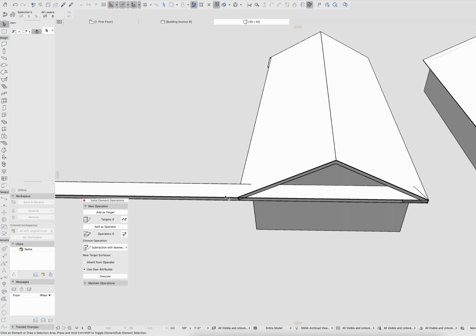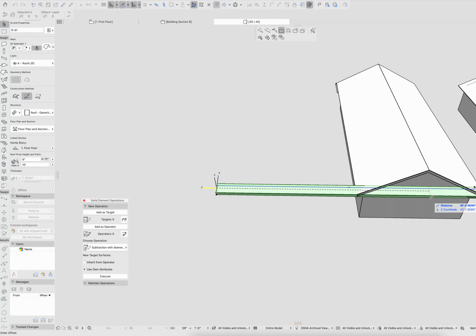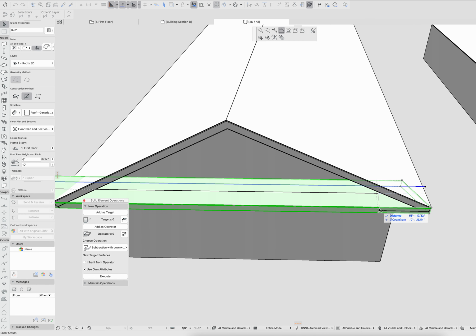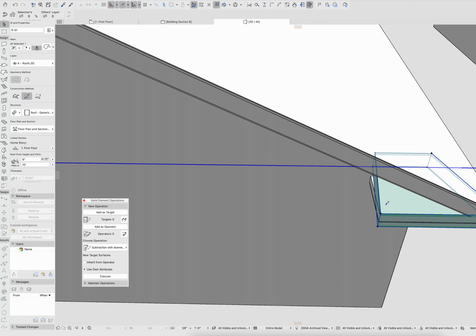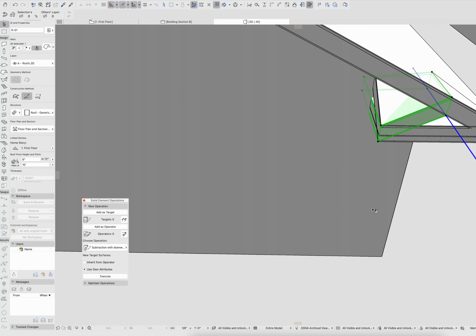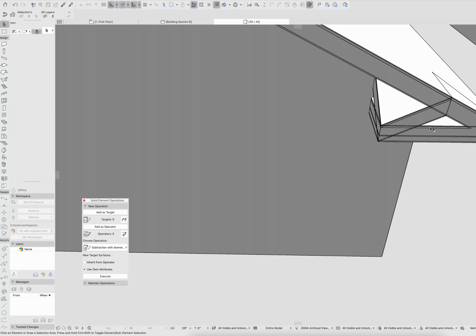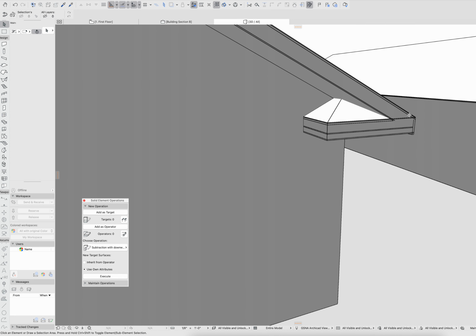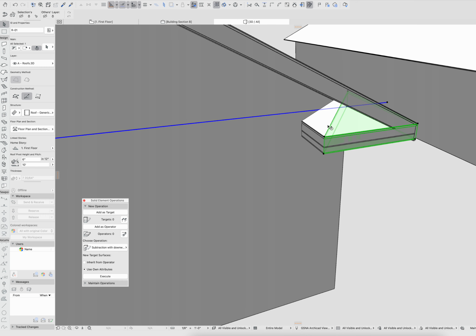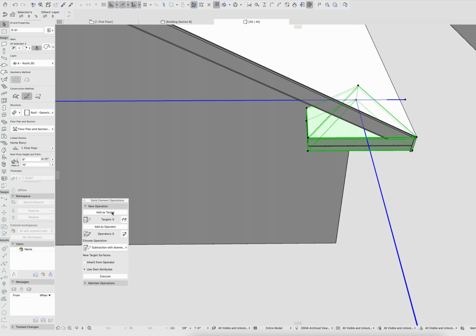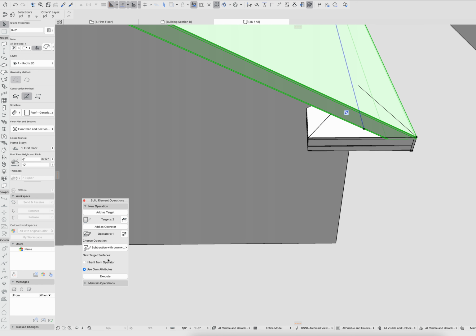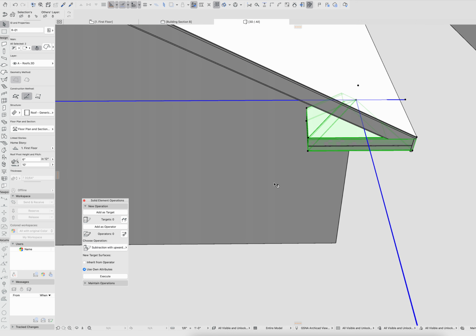And then maybe it even hips around back to the wall so we don't end up with this gable end situation here. So we can do that here as well. Mirror this across, right? Use the split command to split this at that wall so we get that nice and clean. Now we can grab this and trim this one back, grab this right here, trim this one back. Now we get a nice sort of eave gable end return. We can take these guys, clean them up as the target, this as the operator, subtraction with upward extrusion.